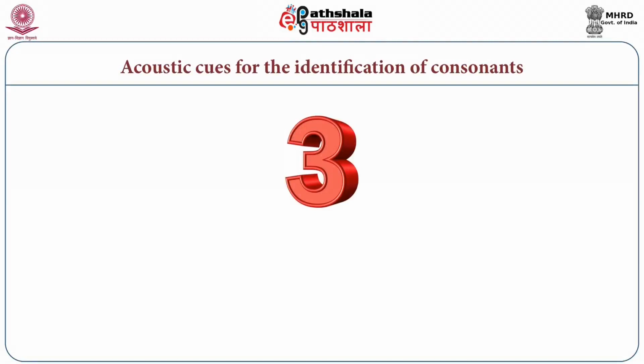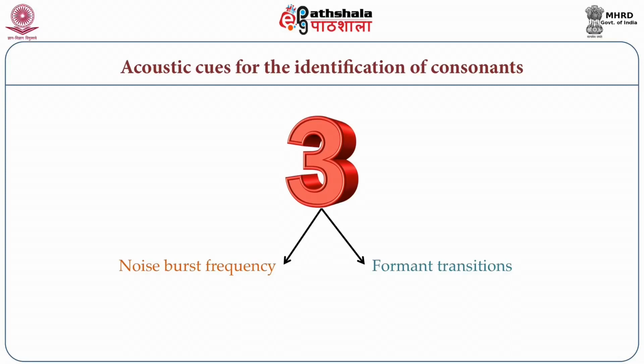of consonants. Three major acoustic cues were identified for the identification of consonants. The three acoustic cues were noise burst. So, if we have plosion, there should be something like noise burst frequency. Where on the frequency scale this noise burst is placed was important. Then formant transitions, how the vowel formants change, and acoustic locus or acoustic loci were the three important acoustic cues which emerged after these experiments.